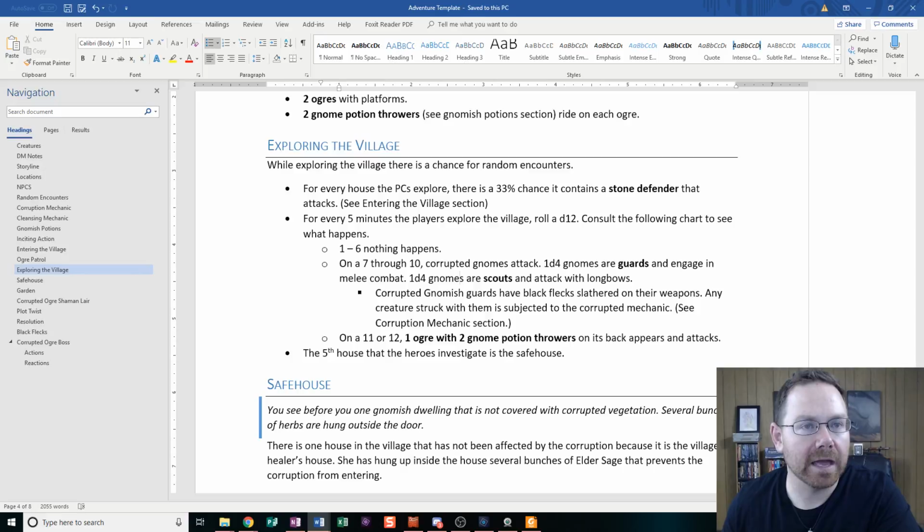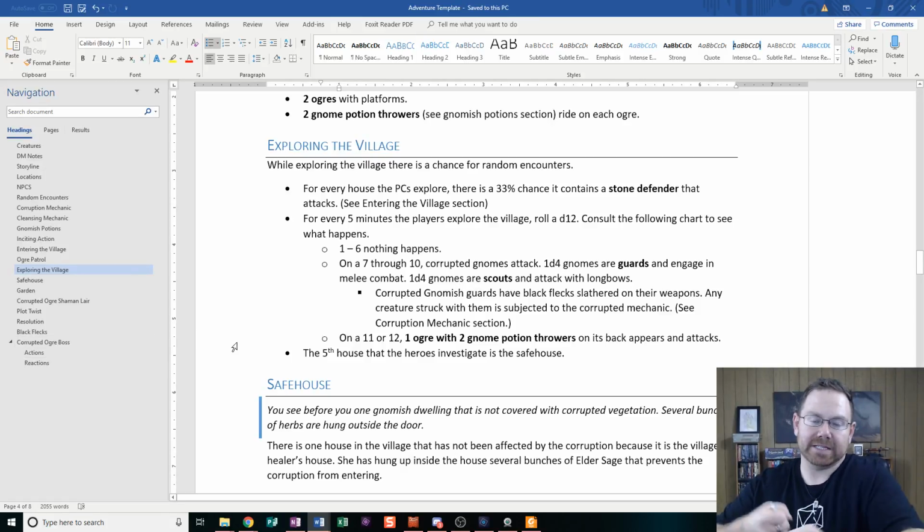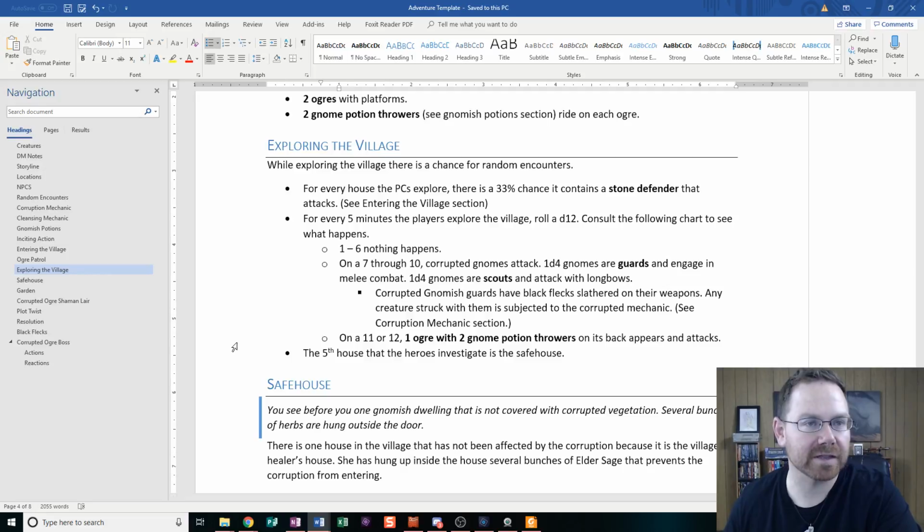Thank you, sir. And Swammaster Flex says guards with spears, more like gnomes with toothpicks. Yeah, big toothpicks. Are they coordinated enough for that? Hurling potions requires much less brain power than using a bow effectively. Yeah, I don't think the black flecks are destroying their ability to use their bodies and stuff. I think they're just changing their mind. So I think they're still able to use weapons. And guards and scouts aren't super powerful. Anybody can just take a spear and stab it at people. We're not necessarily saying that they're experts at spears all of a sudden. They just have them and they're using them. So I think it's okay.